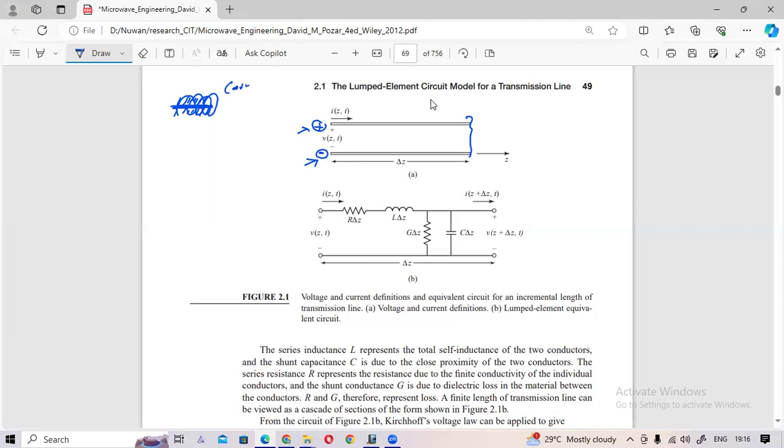So the same structure is mentioned here. You can see here you have plus, that means the inner conductor maybe, and this may be the outer conductor, if you consider this as a coaxial cable. This can also be a microstrip. The same things are valid for microstrip also. I think you have seen microstrip.